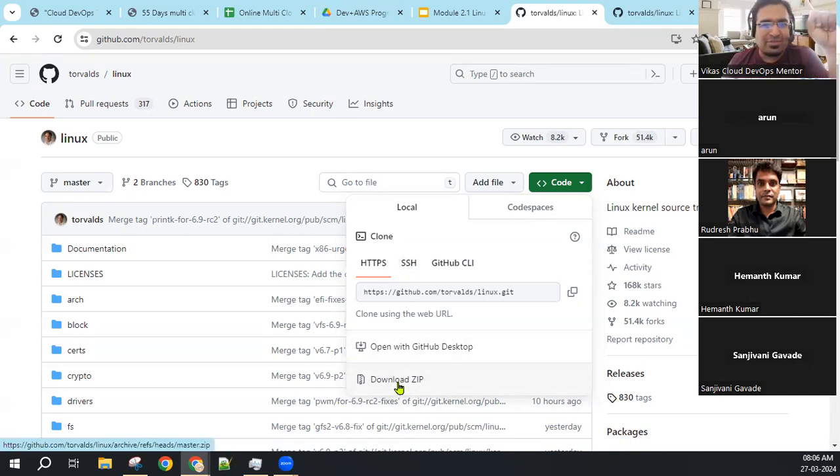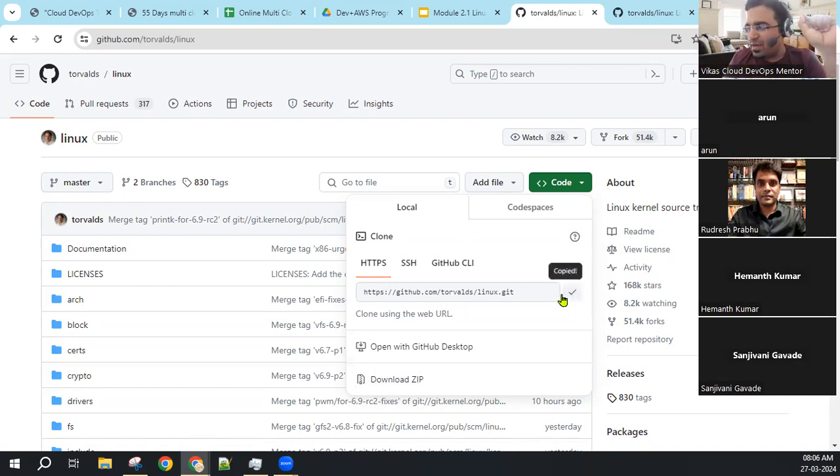If you are an end user kind of person, a non-technical person who doesn't want to work in IT, you can click on this and download it. This is completely for the non-technical, and it is not advisable. As a DevOps engineer, as a cloud engineer, as an IT engineer, you have to copy the link and download it with the help of the Git tool.